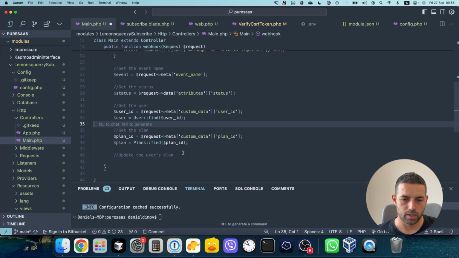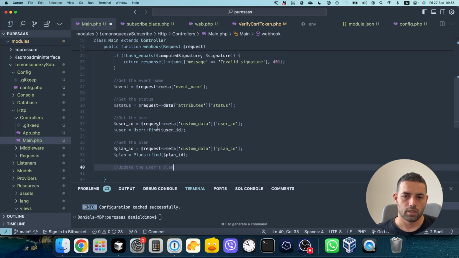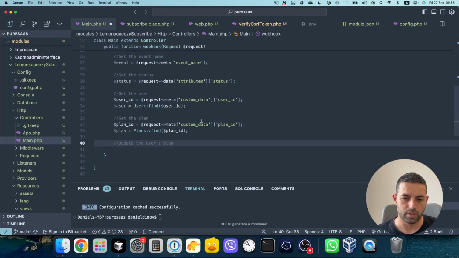So we now have the plan, and now we'll need to loop over to see what is the event name. Based on the event name and the status, update the user. So let's get started.